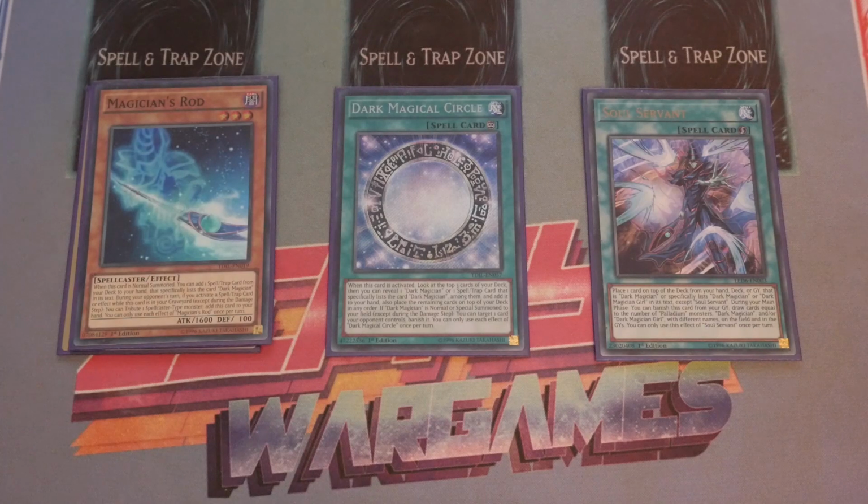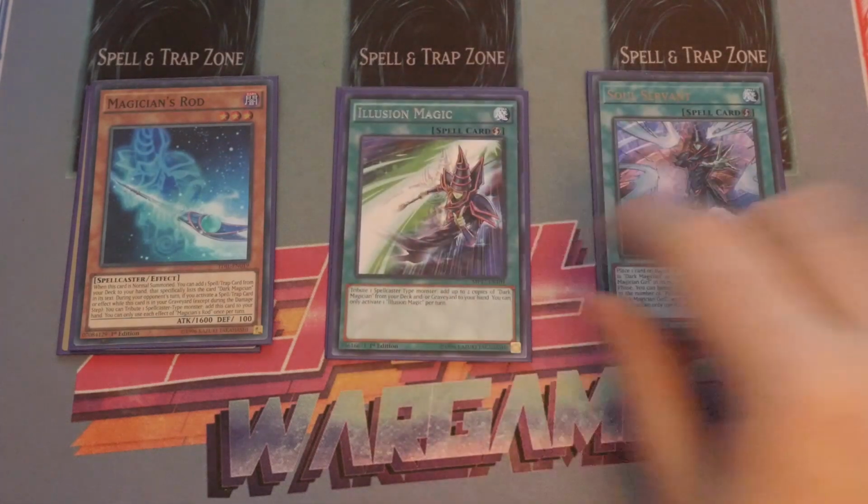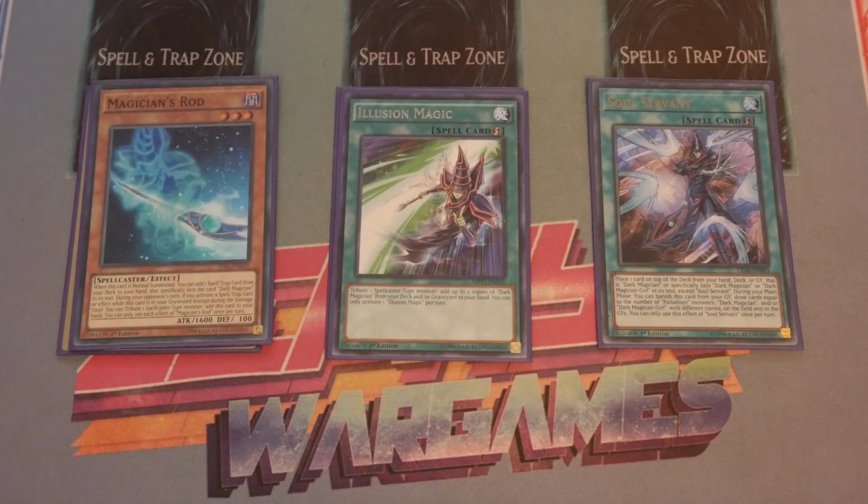Now, the other spells that I tend to play in my particular deck is Illusion Magic, specifically on the Numeron build, because you want to clear off what you do. And this card lets you tribute a spellcaster monster and add up to 2 copies of Dark Magician from your deck or graveyard to your hand.